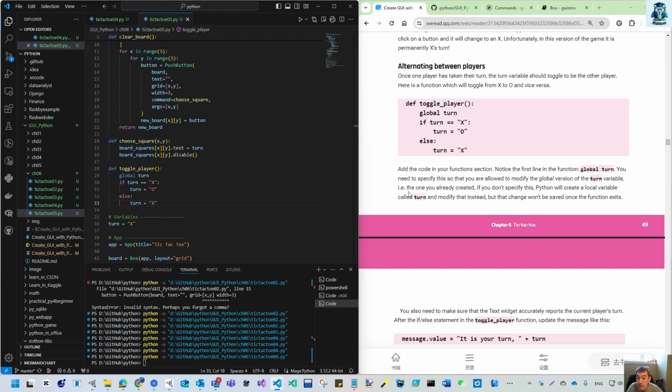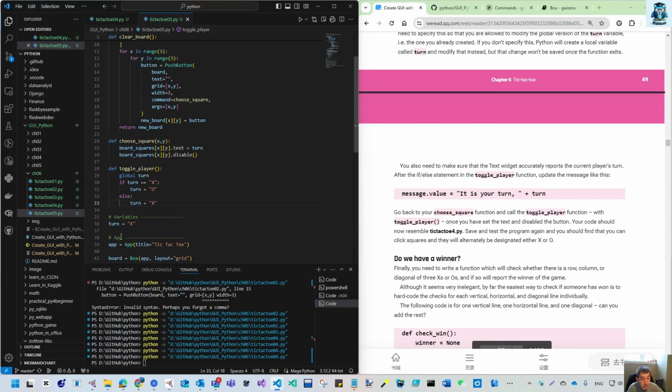The first line, you need to specify this so that you are allowed to modify the global version of the turn variable outside. If you change this inside, it also impacts the turn outside. So now our turn starts as X, and if we change it to another one, then we will give a new message.